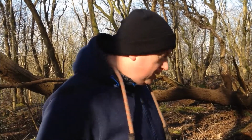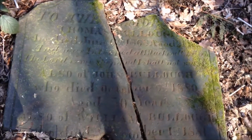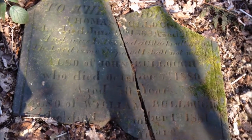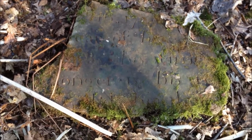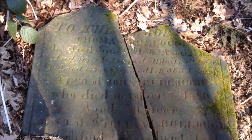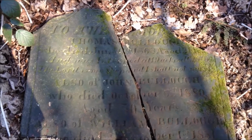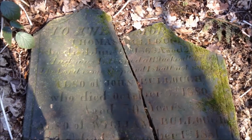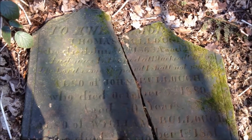Right then, we've managed to get it cleaned off, and I don't know if you can make out the wording on that, but I'll read it out to you what bits we can see. It's only a partial gravestone, and although there's sort of 3 pieces, I think this piece here doesn't belong to it, so that's from another gravestone. So why there's gravestones been dumped in here, I don't know. But this one says, I'm assuming, to the, and then you can't make out that word, but I think it would be memory, of Thomas Buller, who died June the 6th, 1868. Aged 20-something years, and was buried at Blackrod Church. So we now know where this headstone's come from.